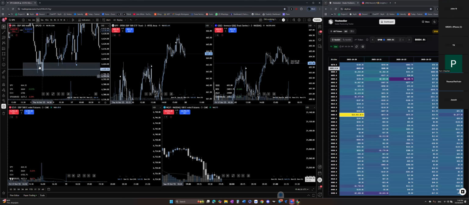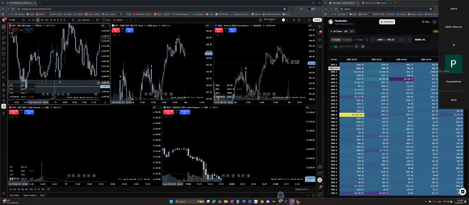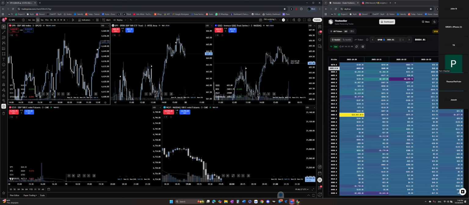You can kind of see how that worked out here. Because we ricocheted off of it here, and then we got that reversal. We tested it here. We held it, and we went and started going up. That's kind of the idea.